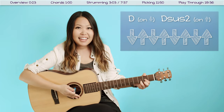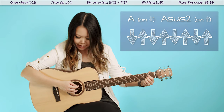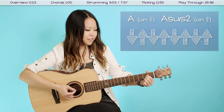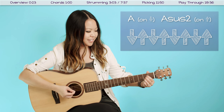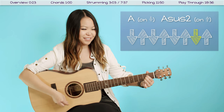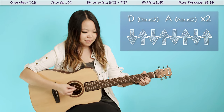All right, and then again, it would be the exact same thing for your A chord. You're just gonna strum down with your entire A chord on, then lift up your ring finger and strum up. All right, so we've got down, up, and then you just do that for the whole measure. Down, up, down, up, down, up, down, up. All right, so again, you just put that together.